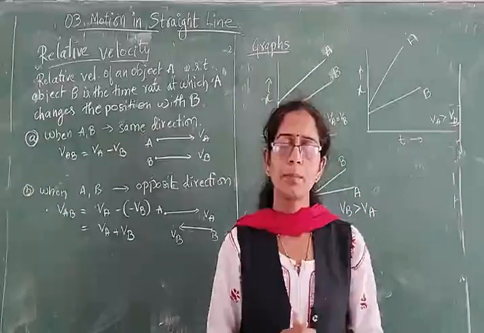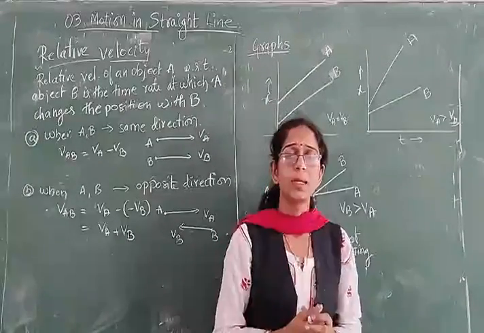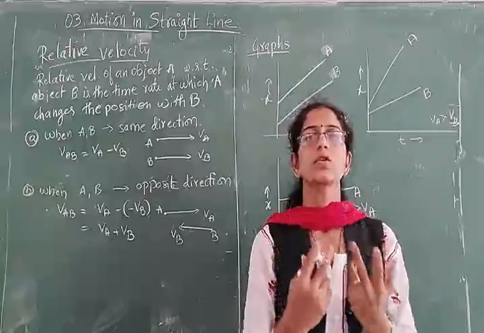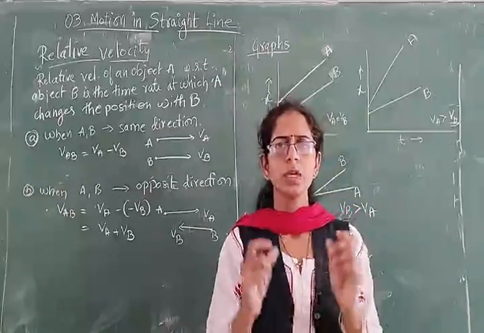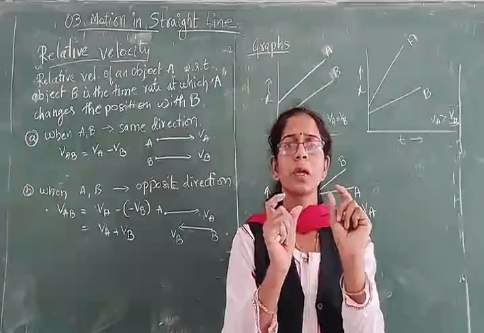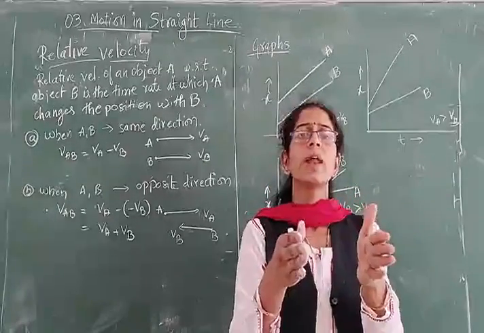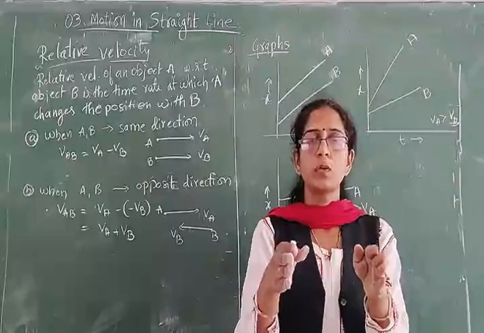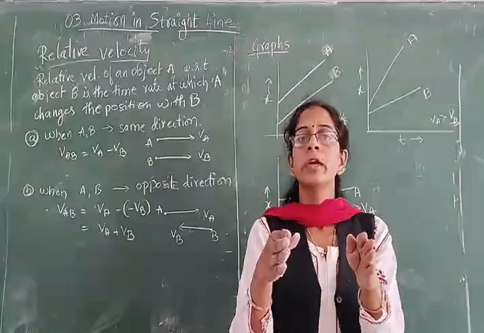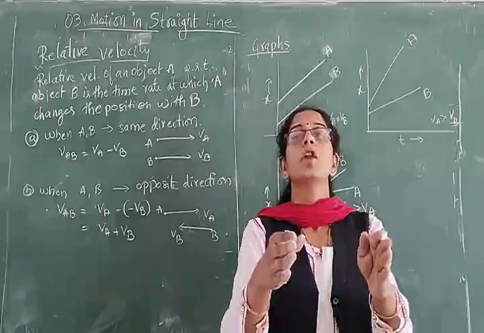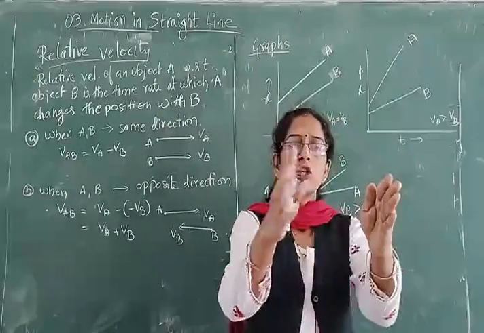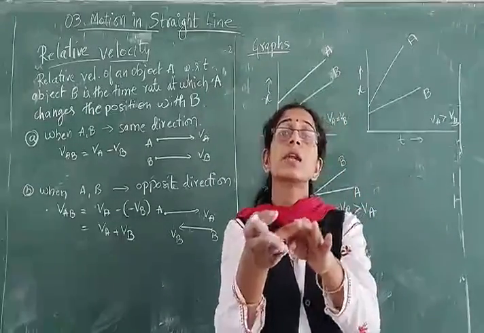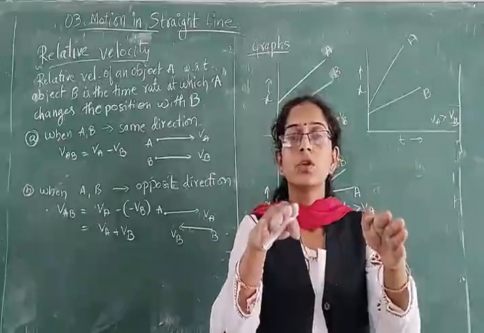Let us take an example: two objects, A and B, moving along a particular line. Let us take the objects to be two trains. At the beginning they are on the platform at rest, so there is no difference in the velocities of the objects. Then they start moving with the same velocity along the same direction. So a person sitting here will feel that the second person in the second train is also at rest. It is also at what?